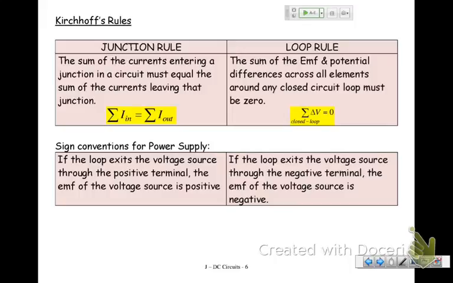And what you'll learn is that we learn Kirchhoff's rules, and then later on you'll learn Thevenin's theorem. And it kind of goes on. So we're going to do Kirchhoff's rules. It's a way of dealing with more complicated circuits. You can apply them to simple circuits, but they tend to be a bit long. So we have 2 rules, the junction rule and the loop rule.